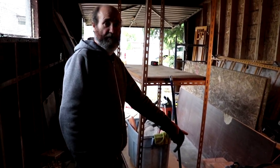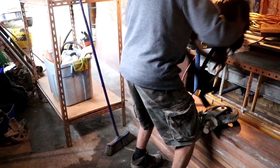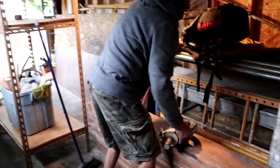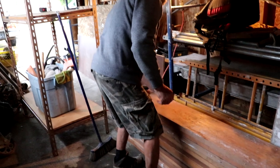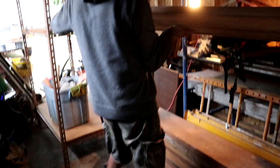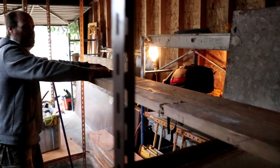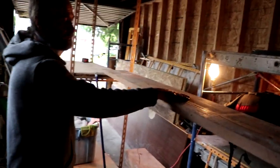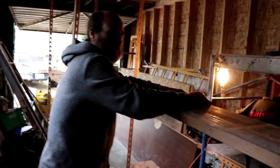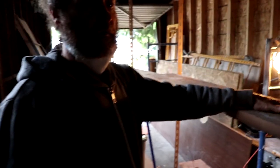We have a lot of 2x10s in there, as you guys can see, 2x10. So here I can show you guys what the plan is. All this is going to be 2x10s, they are strong. Once we have them squared off good enough, that way you can put a lot of weight on them. They go as a good shelf, and then we can put a lot of them.